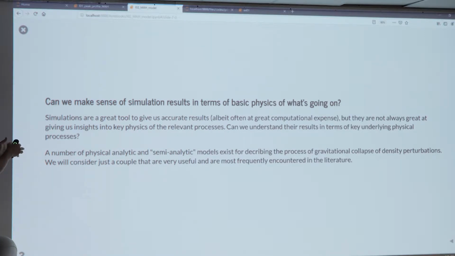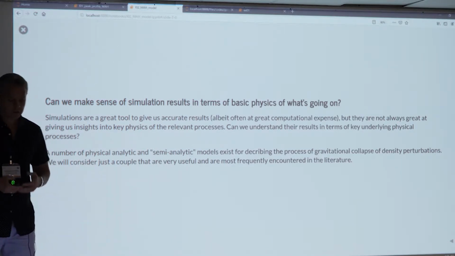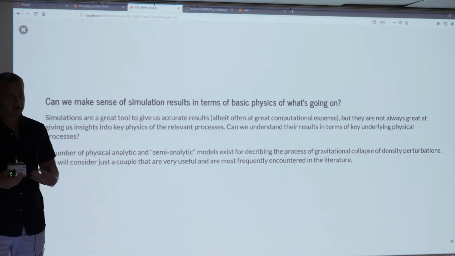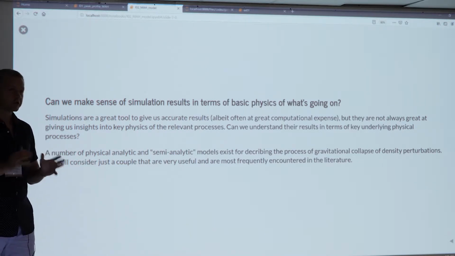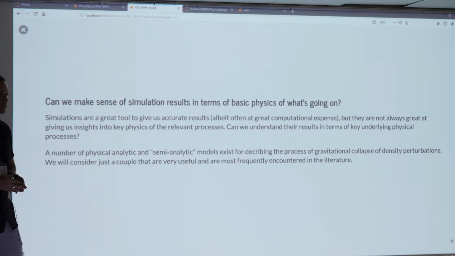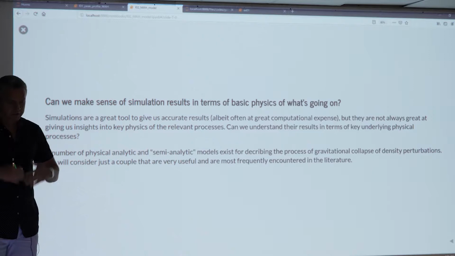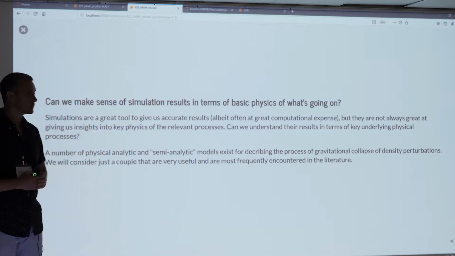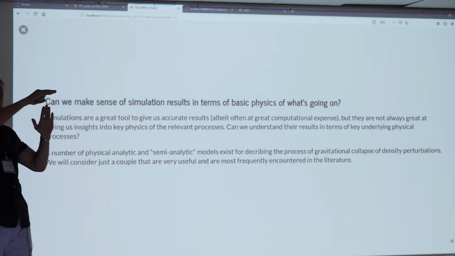So the approach I'll take from now on is similar. I'll use a simple model in which we'll try to understand why the mass assembly histories of halos that simulations show us are the way they are. I'll show you that you can get pretty close to actually describing simulation results with a relatively simple model, which has a couple of ingredients. But there is also the main qualitative thing that it will show you, in particular, what is the origin of this fast accretion regime at early times in the mass accretion histories and a slow accretion regime at late times, right?